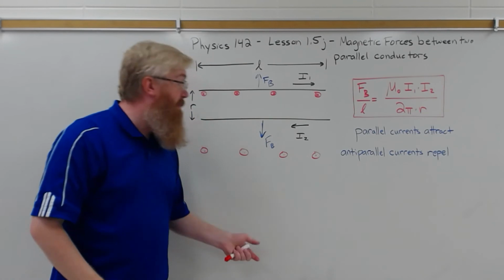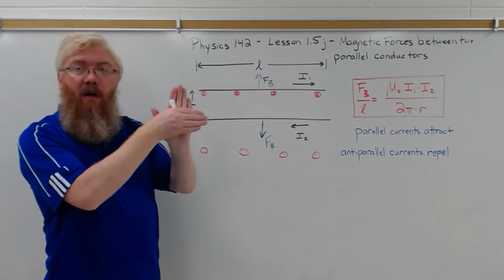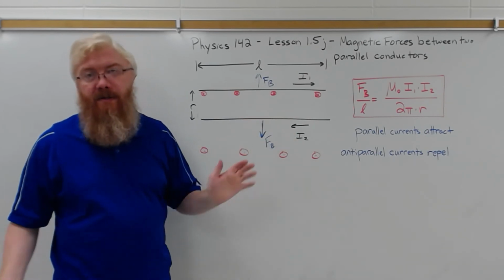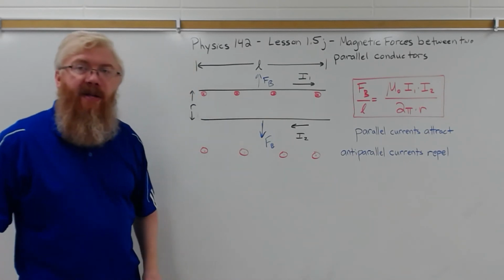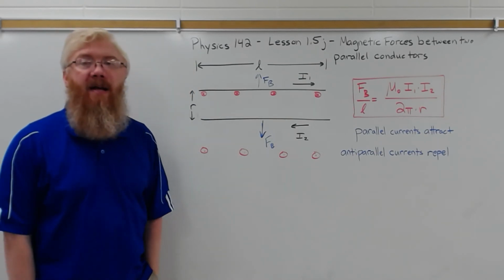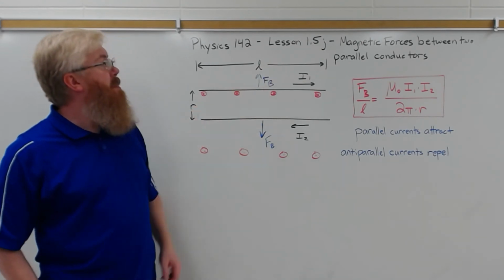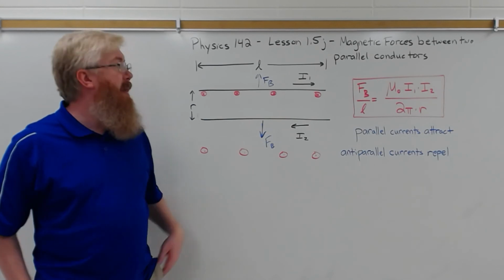So we just proved that anti-parallel currents, the forces will repel one another. And I could redo the experiment with parallel currents to show that the forces will attract, but I won't do that in this video. I'll leave that to an exercise. Try to convince yourselves of that. So this is the forces experienced between two parallel conductors that each have a current.